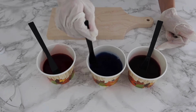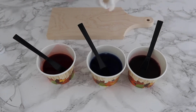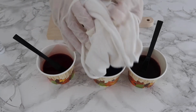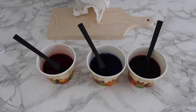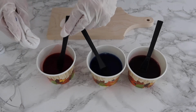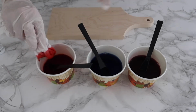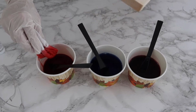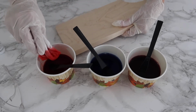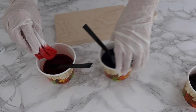Okay. Once these are good and mixed, I'm going to take this lint-free cloth. It's just an old t-shirt. And you can use whatever you generally use to apply wood dye or wood stain. And I'm going to dip a little bit in here, okay? And in order to apply this, I'll move this to the side so y'all can see better.